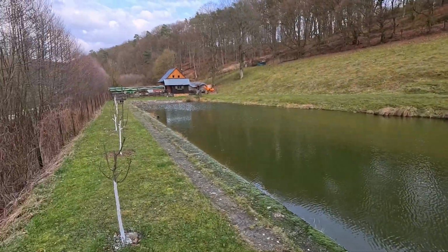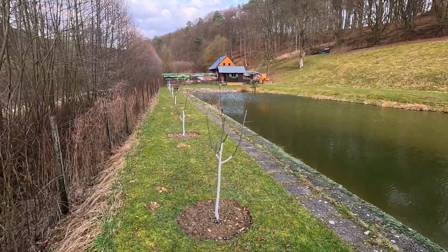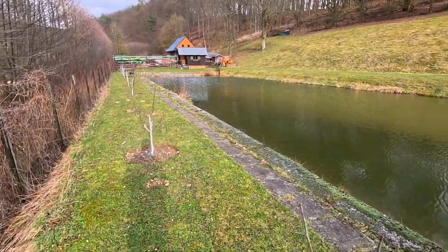And we are done. Everything pruned, everything protected with the balsam. So the spring pruning is finished.